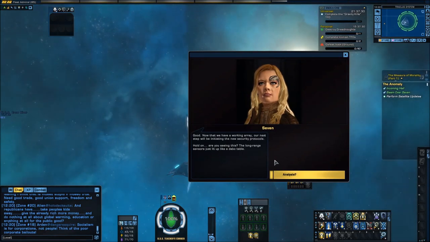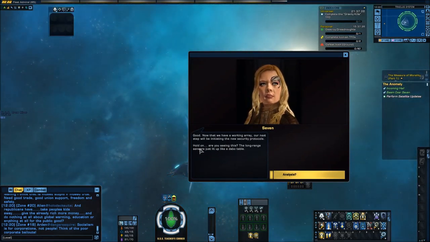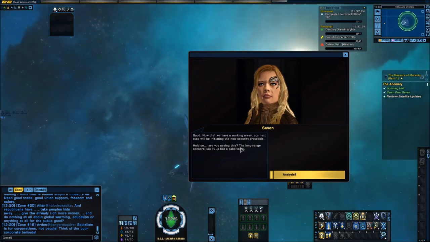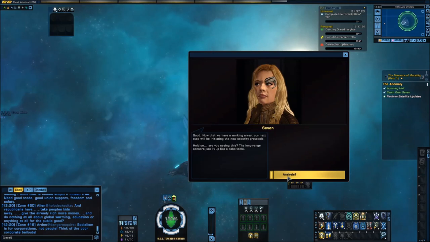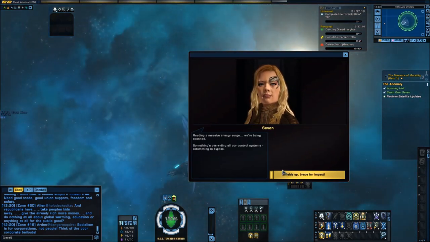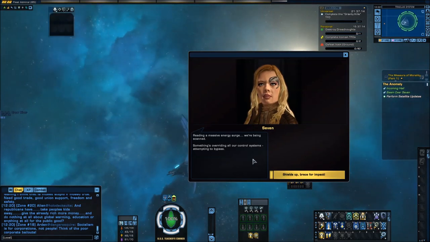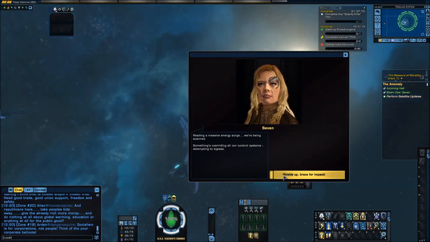Good. Now that we have a working array, our next step will be initiating the new security protocols. Hold on. Are you seeing this? The long-range sensors just lit up like a Dabo table. Analysis? Reading a massive energy surge. We're being scanned. Something's overriding all our control systems, attempting to bypass. Shields up. Brace for impact.